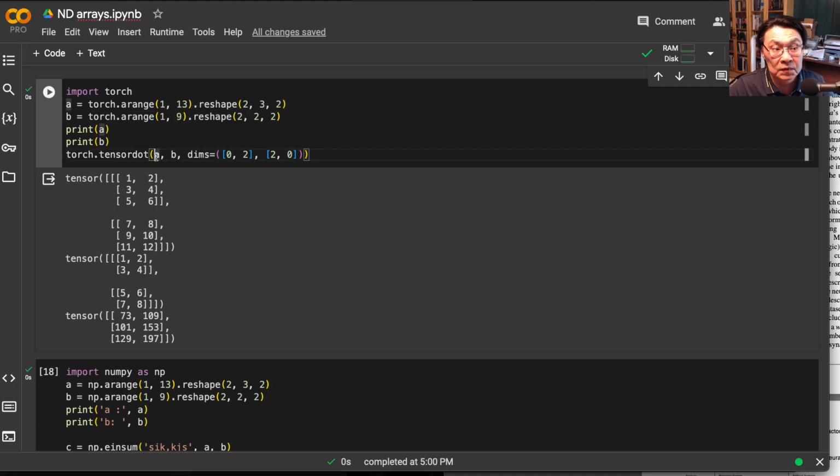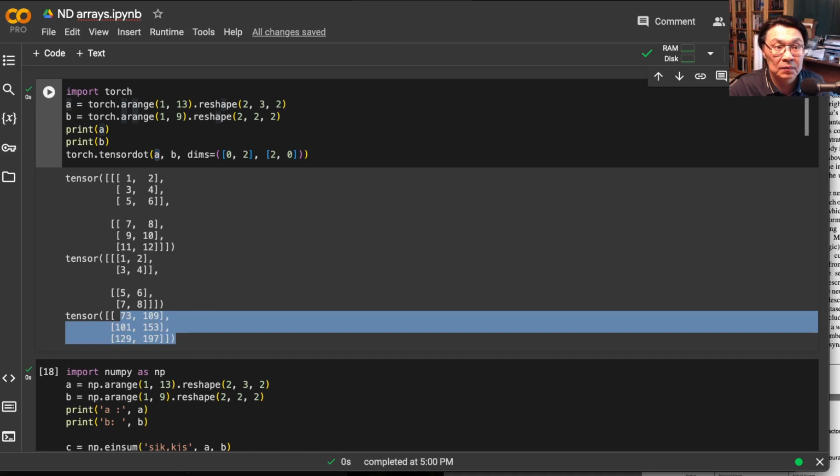So I'm going to be summing on index 0 of A, which is the first index, and index 2 of B, so the last index of B. And then I will be summing on A's last index and tensor B's first index. All right, so there will be two sums, and then I get this output, which I reproduced in Excel here for you.